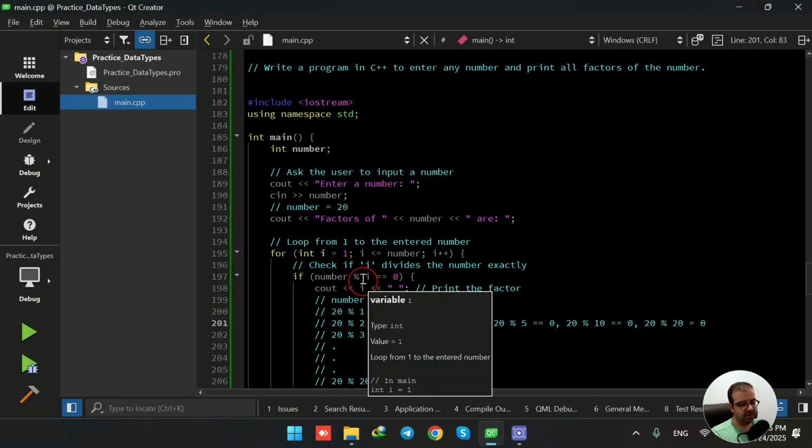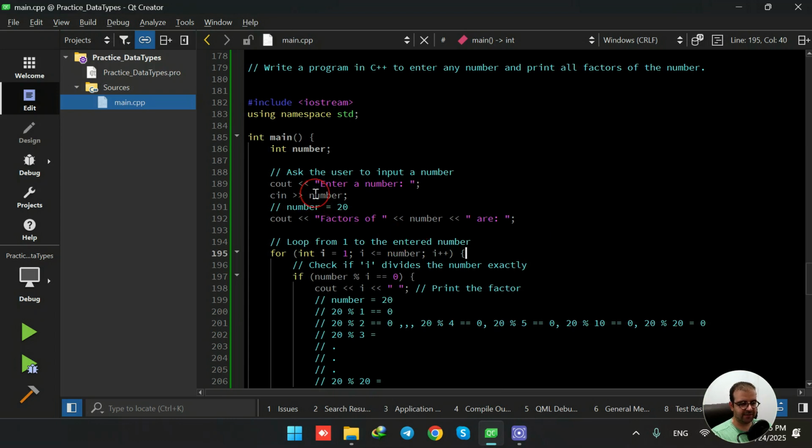So let me review it one more time. We're going to ask the user to enter a number. We're going to store it. Then we are going to have a for loop starting at 1, and we're going to continue as long as I equals that entered number. And we are going to say in each iteration, we check one if condition.